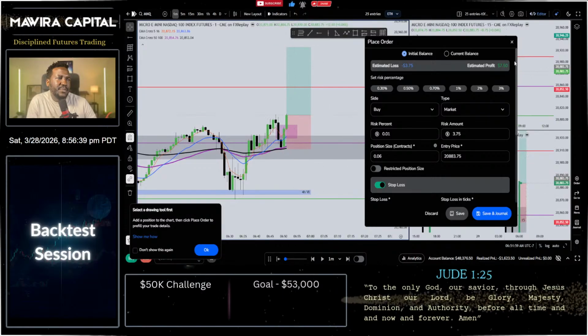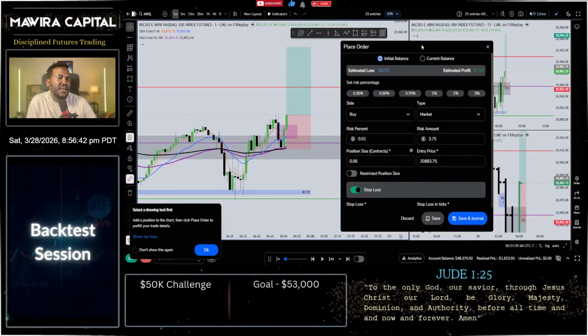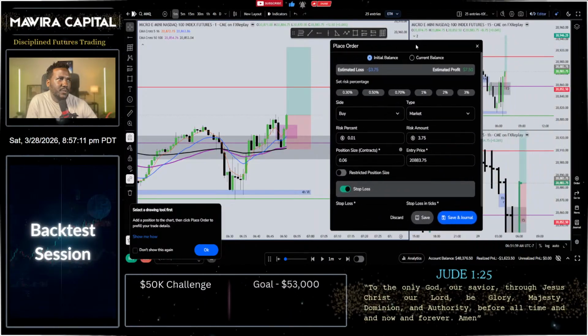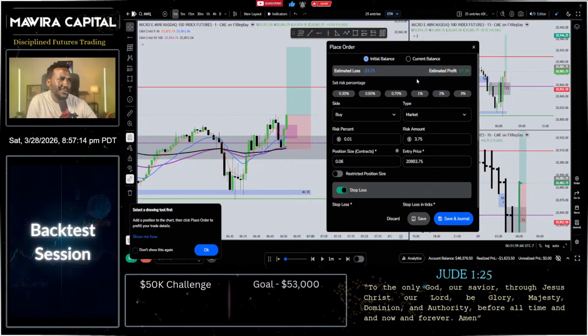I'm practicing for a 50k prop firm account, and the most I want to risk a day is 200 to 250. So I find it easier to manage that risk with micros. If I have less than 60 points as my stop loss, I'm able to take 2 or 3 contracts, and along the way I can take partials. But with those big boys, the NQ, when I have a bigger account and more drawdown, then I'll switch to NQ.